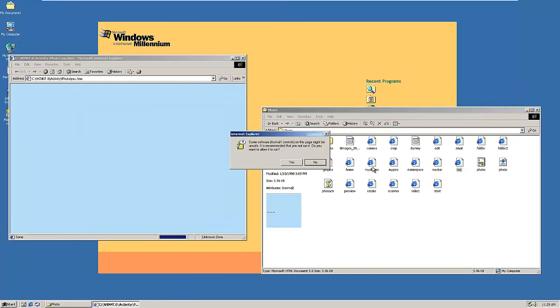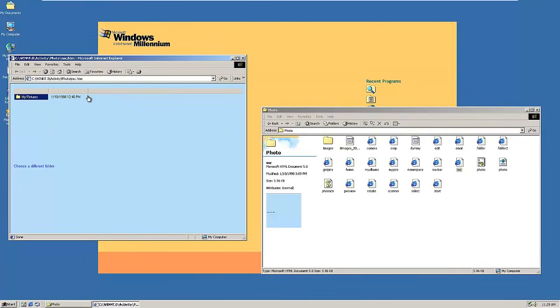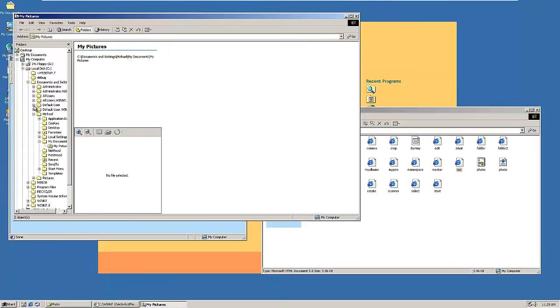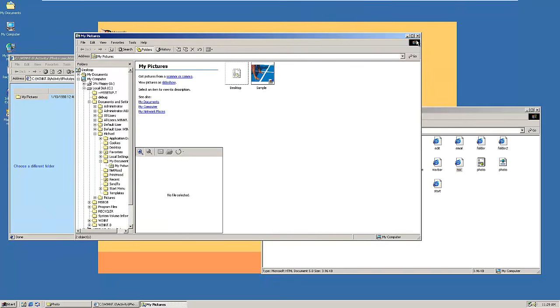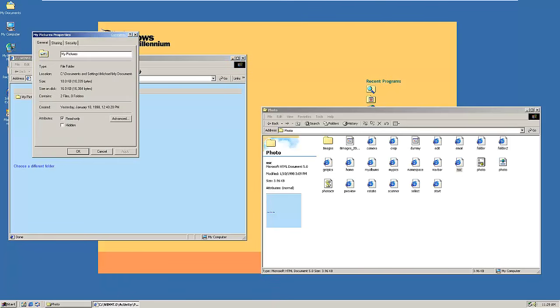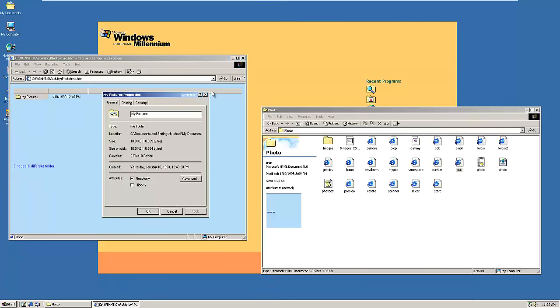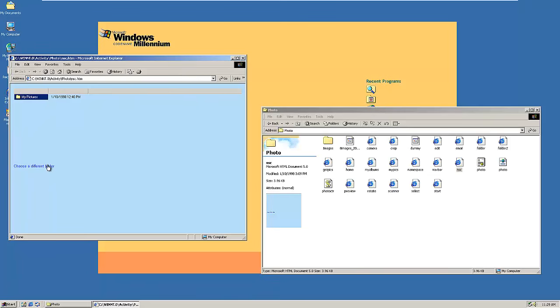NSC, and it's got like an ActiveX control, and this looks like it's not a file browser here, but we can't really do anything apparently. Or can we expand, explore? Okay, well, clicking on that just brings up a normal Explorer window. So this is like a web version of Windows Explorer, which is kind of interesting, because you can get the same little menu here, and when you click on properties, it just brings this up. And choosing a different folder brings you to the same folder.